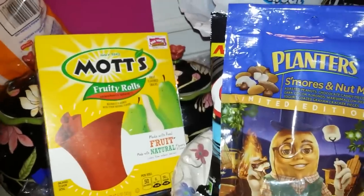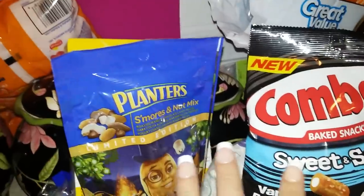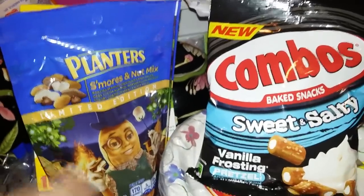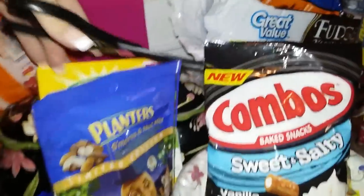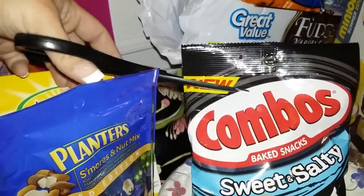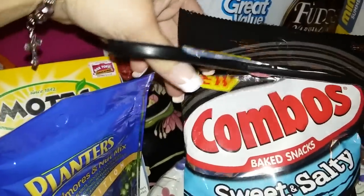That is it — it's a very small haul, but I wanted to share these two because they look super funky. I'm going to open them now just to try them for you guys. I know my daughter's gonna like it — she's three, kids like anything sweet. Let's see how these look. That's what they look like, just combos, and there's the middle.